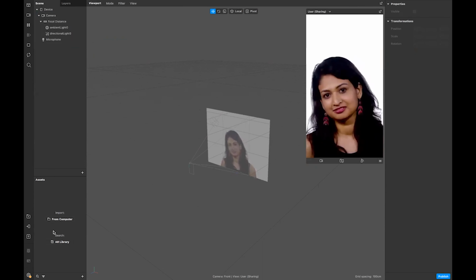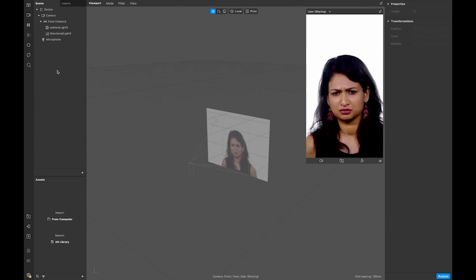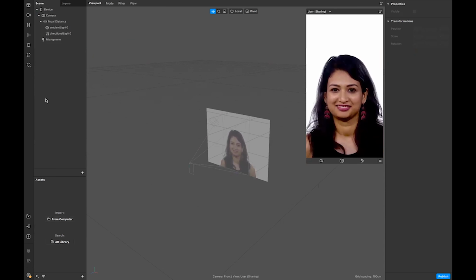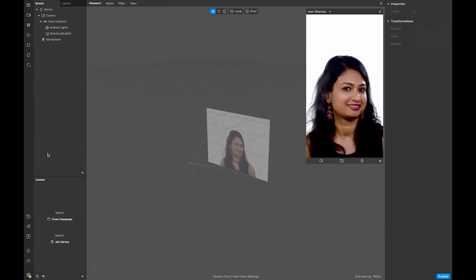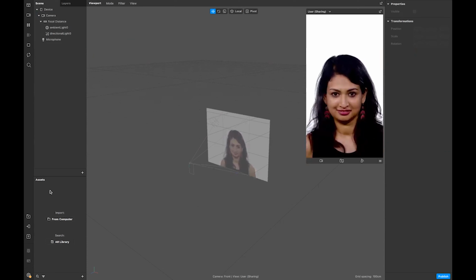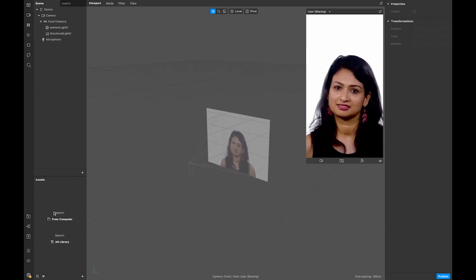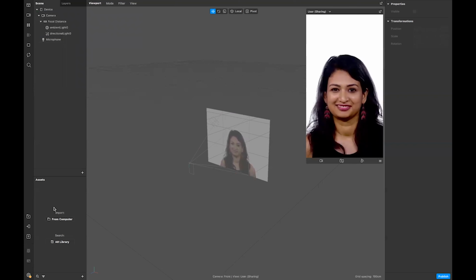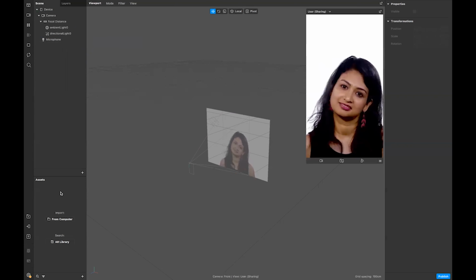So this would be stuff like, let's say if you added an object into your scene panel, and let's say it was a square and you wanted to add color or texture to it, you will do that in your assets panel. And let's say, for example, if you wanted to add something 3D into your scene, that will also be done in your assets panel.